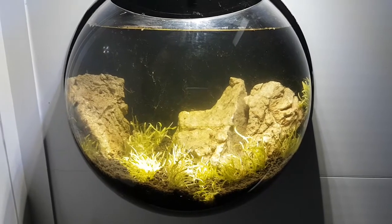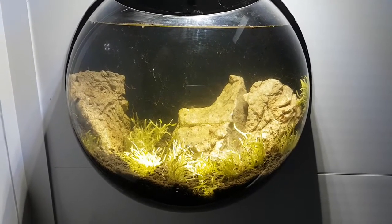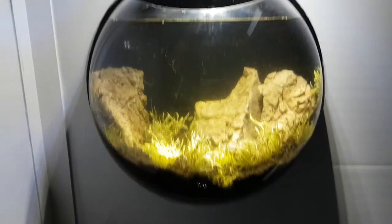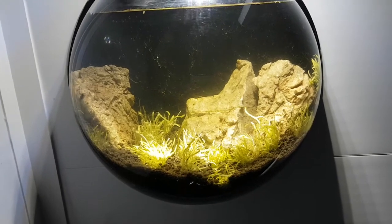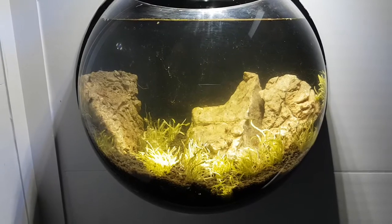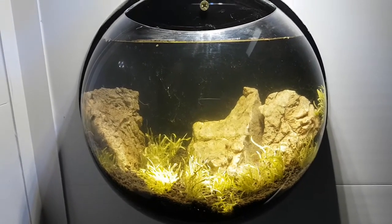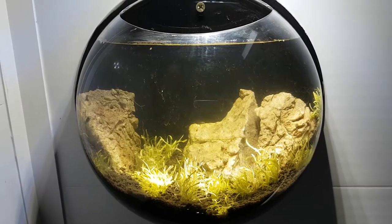Anyway, I hope you enjoyed that little video. I do apologise that you didn't see me make the aquascapes up. I said I was going to let you see it. But obviously what I've done is I've just put the aqua soil in the base, and then I put the stones in on top, put in some more around the outsides of it, and just put the plants in, and that's it for now. That's a pretty simple, straightforward setup.